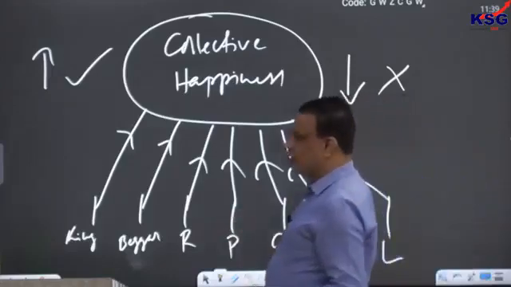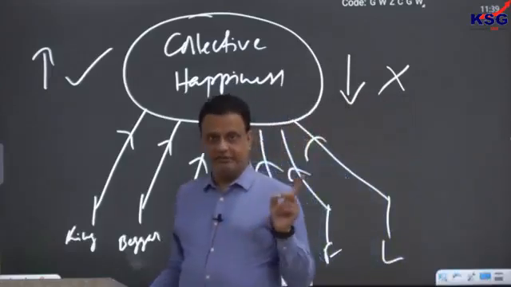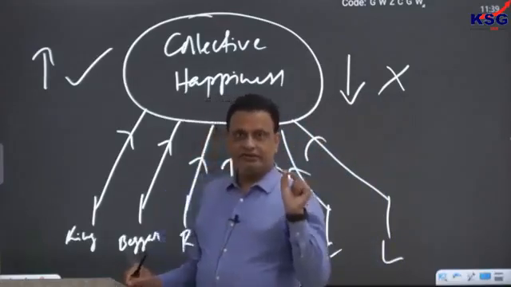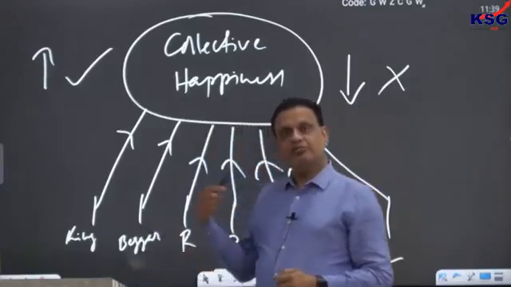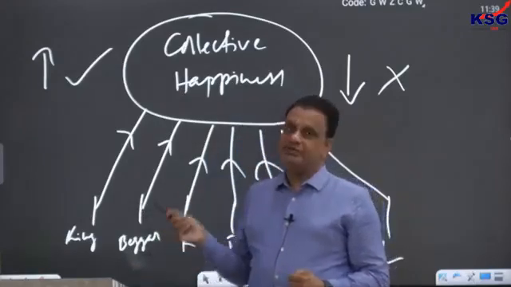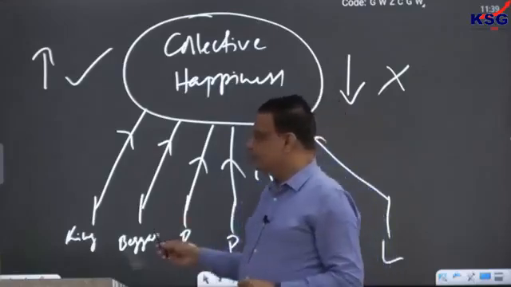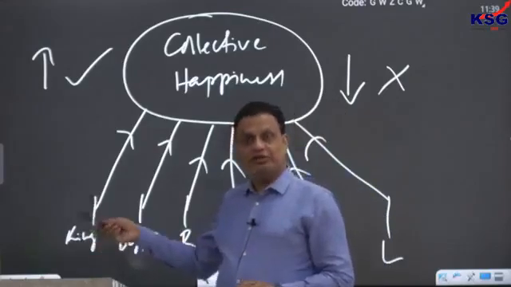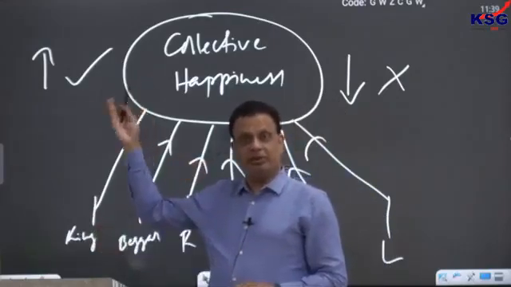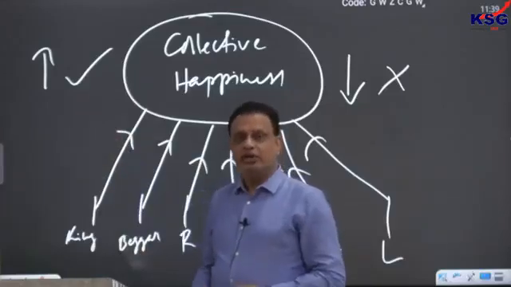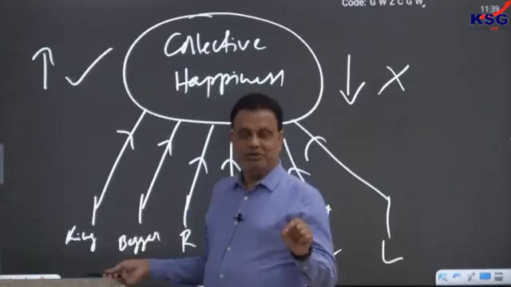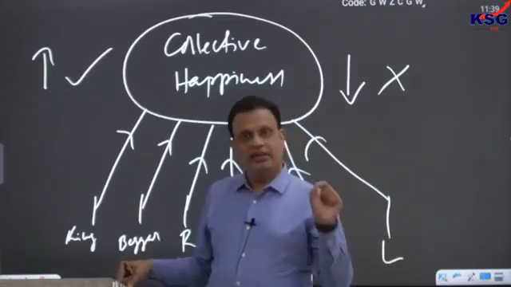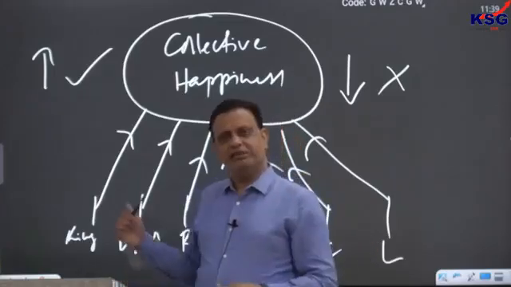The problem with us normally, Bentham will say, is that we consider the happiness of some people as more important than the happiness of somebody else. So we often consider the happiness of a king more important. The king is a very powerful, important person in the society, so his happiness matters a lot. Beggars, on the other hand, are poor people, they have no value, so their happiness does not matter at all. We simply dismiss their happiness.